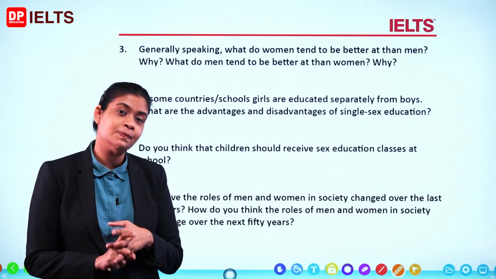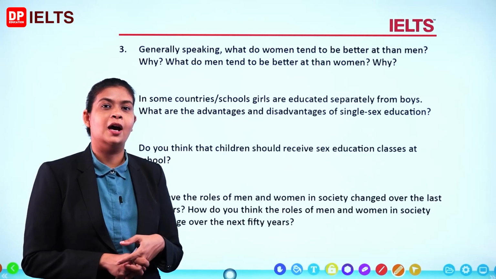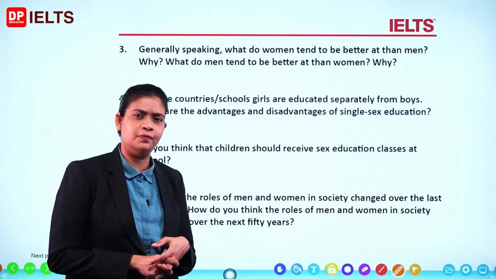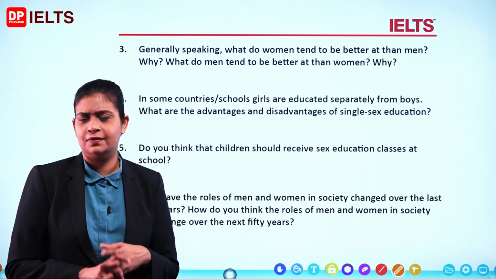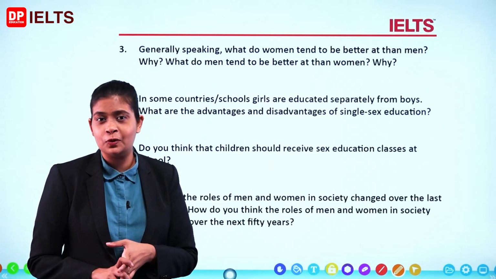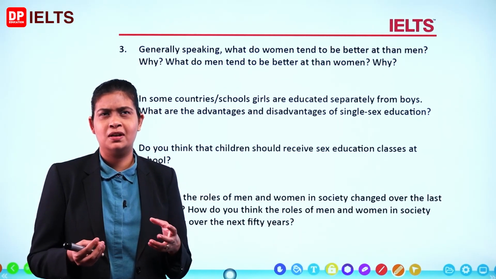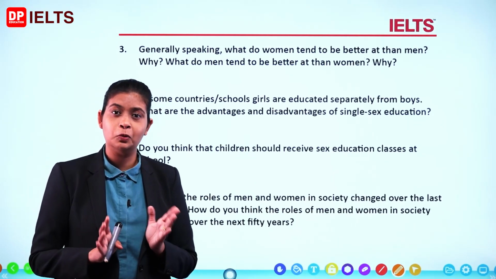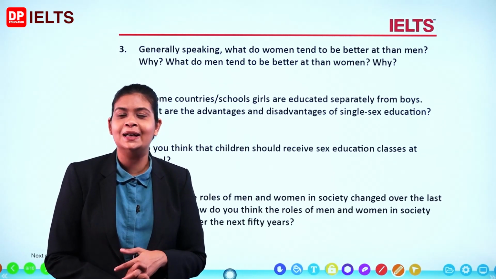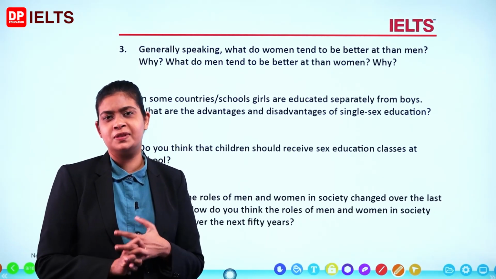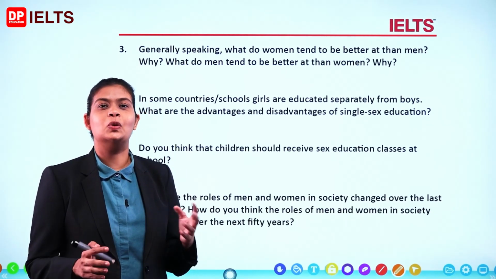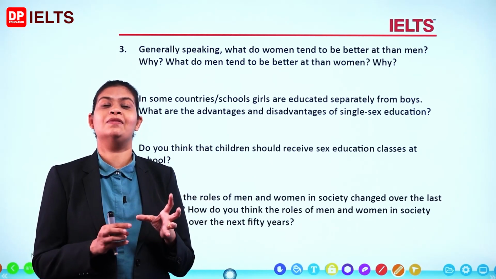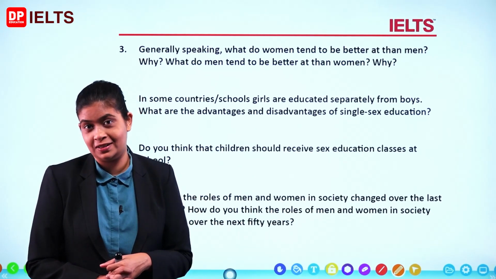So there's a really nice book. I just remembered. I think it was Women Are From Venus and Men Are From Mars, right? It's a really nice book. I can't remember if it's Women Are From Mars. I think it's Women Are From Venus and Men Are From Mars. Please go through that book. It's a beautiful book, right? And it talks about how distinctively men and women are different, okay?